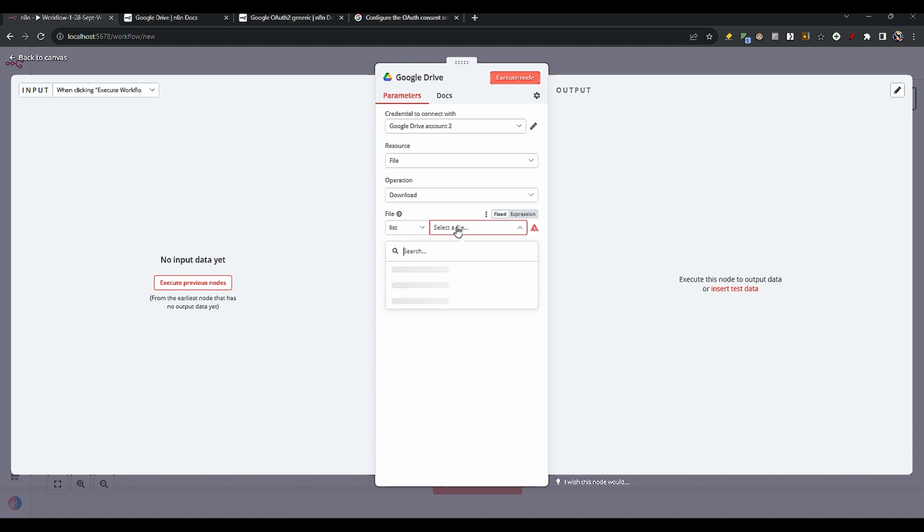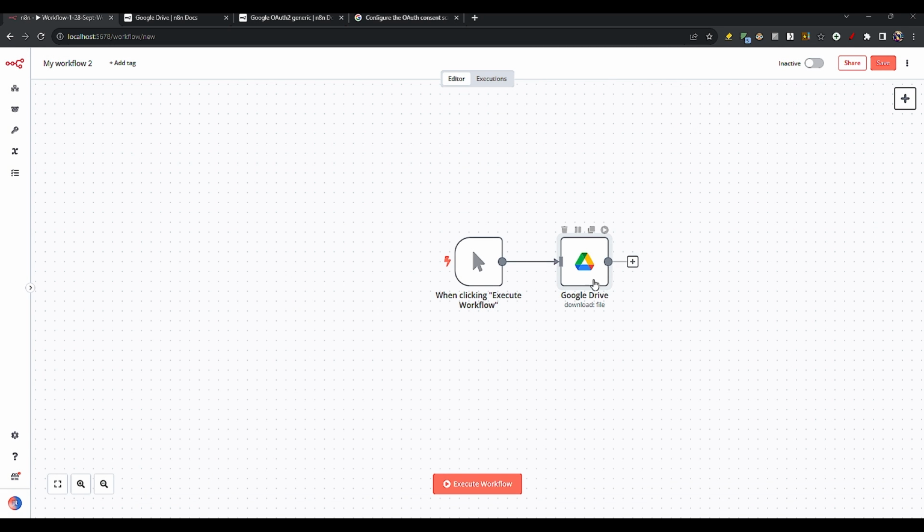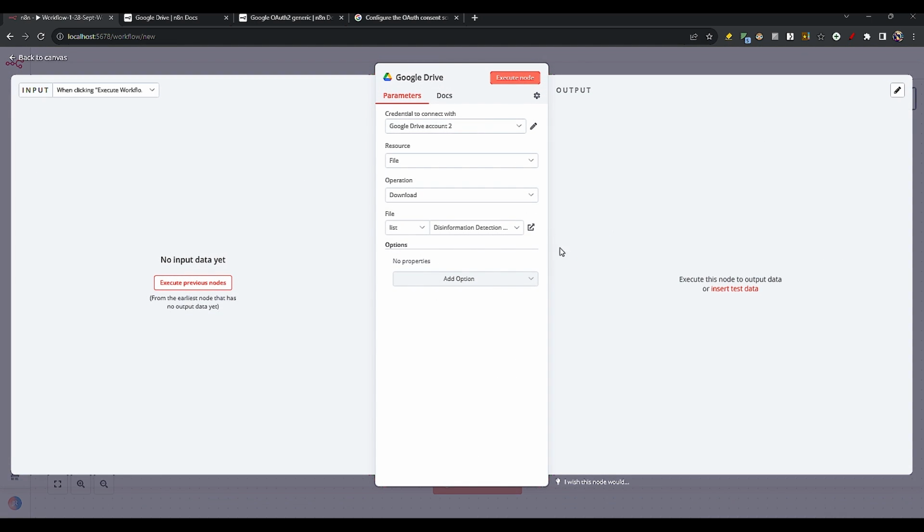As soon as you click here, it will automatically fetch the files that I have in my Google Drive. So this is the research paper that I wanted to do chatting with LangChain. I choose this, and that's it. Let's now just click outside. Note that I have not yet executed it, because I'm going to execute it after I set up the entire thing. But if you want to, you can execute even now by clicking on this button.